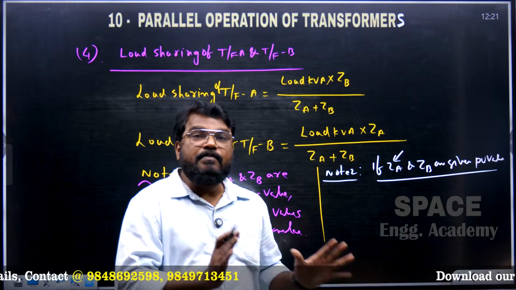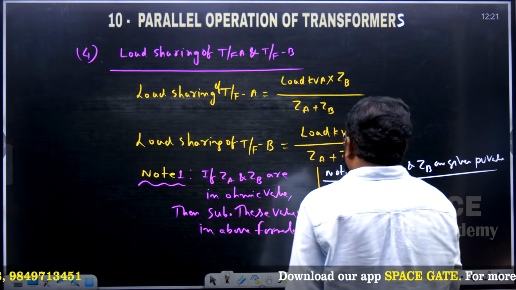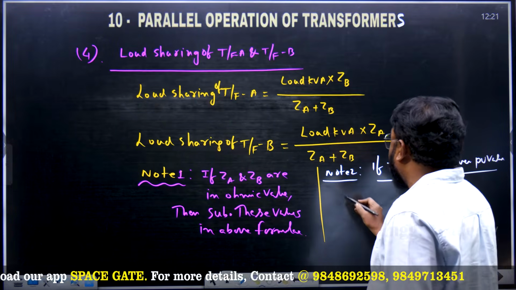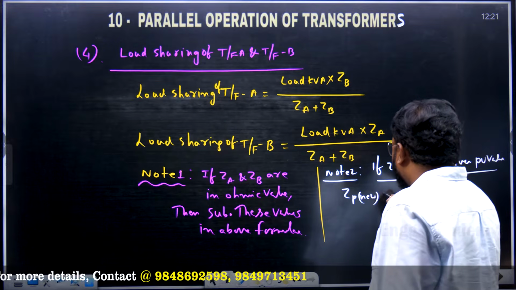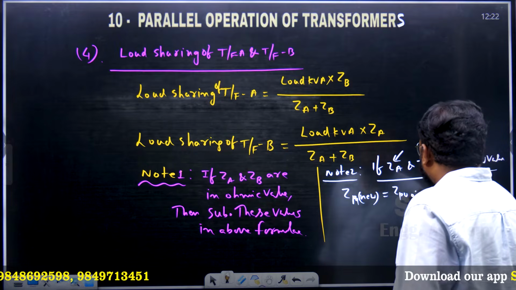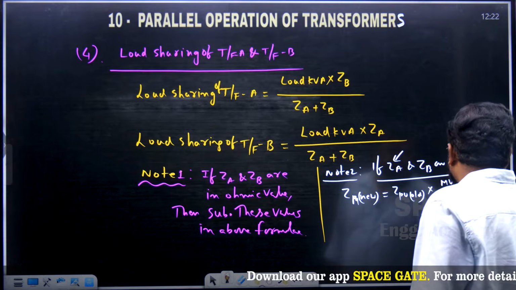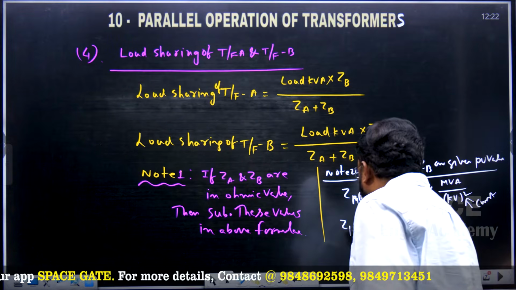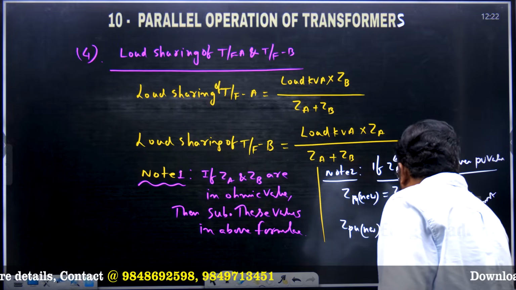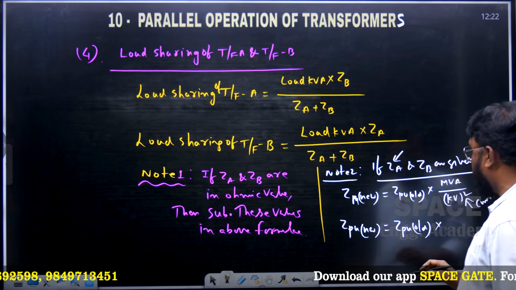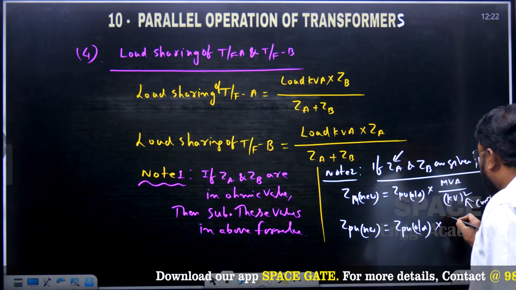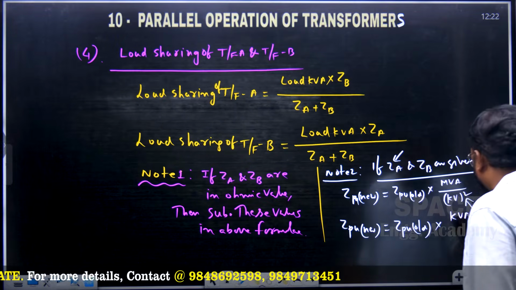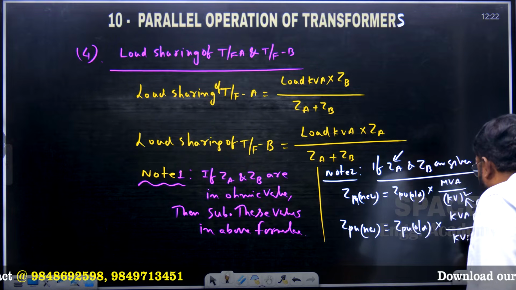So here మనం కామన్ బేస్ అనుకోవాలి. సో ఏదైనా నువ్వు కామన్ బేస్ అనుకొని new per unit values ఫైండ్ అవుట్ చేయాలి. సో ఎలా new per unit values ఫైండ్ అవుట్ చేస్తాం? వోల్టేజ్ రేటింగ్ సేమే. Z per unit = Z per unit ohm × MVA divided by kV squared అనే ఫార్ములా ఉంటుంది. ఈ voltage rating constant ఉంటుంది. అప్పుడు Z per unit new is equal to Z per unit old value ఇచ్చిన వాల్యూ తీసుకొని multiplied by KVA or MVA new value divided by the KVA old value అని తీసుకోవాలి.